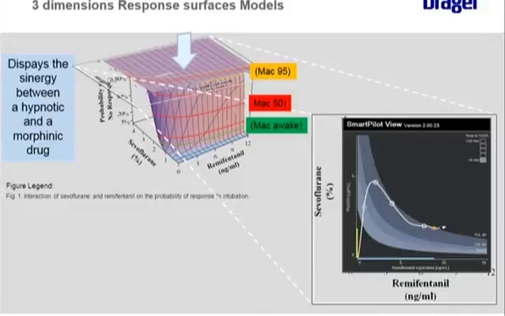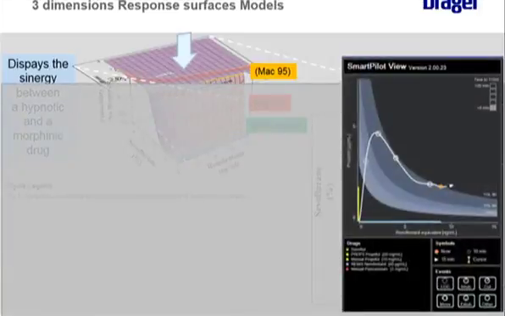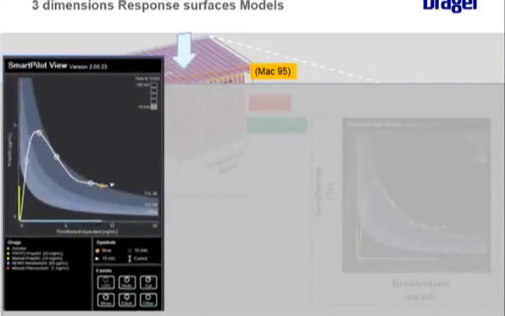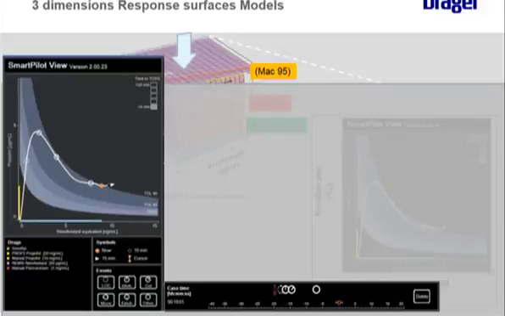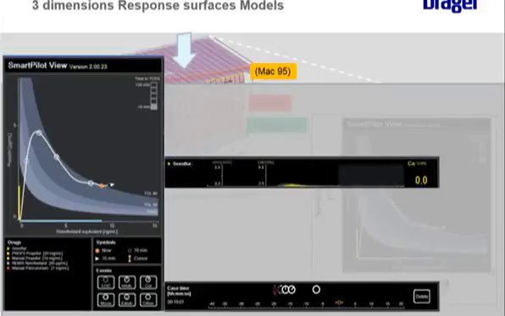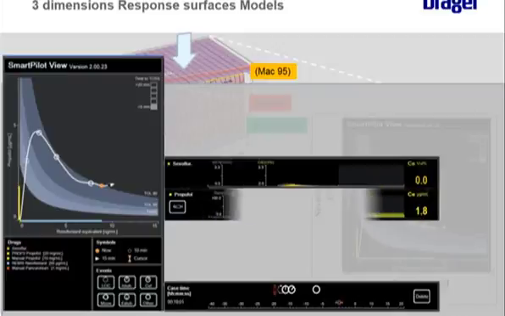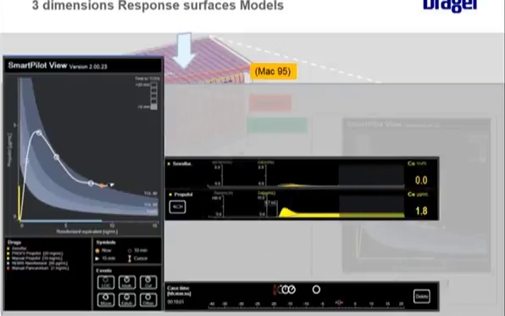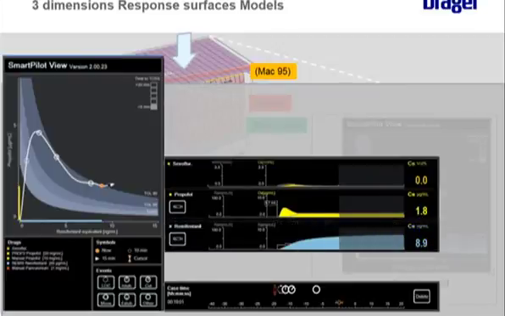The 2-dimensional drug interaction between hypnotic and opioid is on the axes. This is how it looks on the screen of the SmartPilot View: on the left side you have the real innovation of SmartPilot View, the two-drug interaction display. We added a time-based timeline in order to follow the anesthesia, with 40 minutes before and 20 minutes after for prediction. That is one of the aims of the SmartPilot View. Of course, we add, time-based, all the drugs you are using, like sevoflurane here, propofol if you go for propofol afterward, and the opioid you are using, like remifentanil.